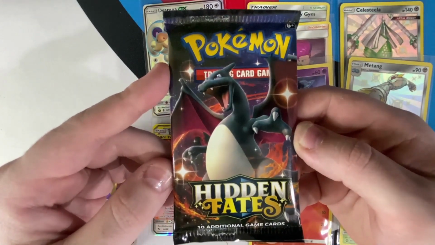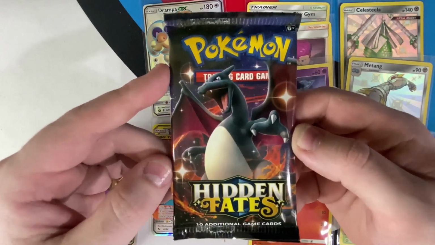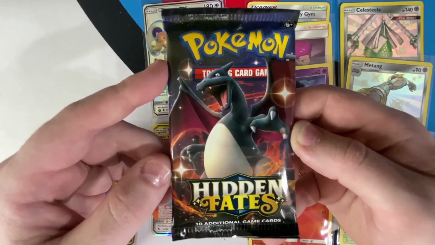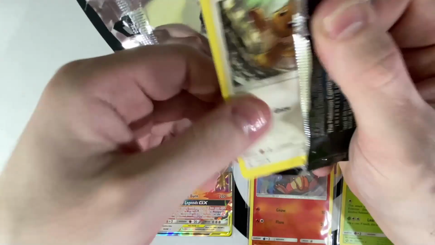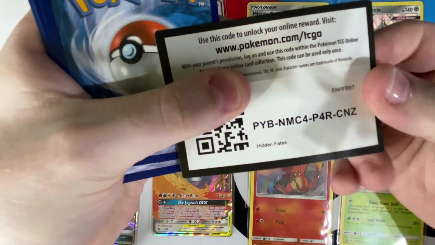I never got it from Darkness Ablaze. I've opened plenty of packs, but Charizard always evades me. So I'm really hoping at some point I manage to get it during this reprint. It would just be really nice to finish off the binder. So let's see what's inside here. There's the code card there.